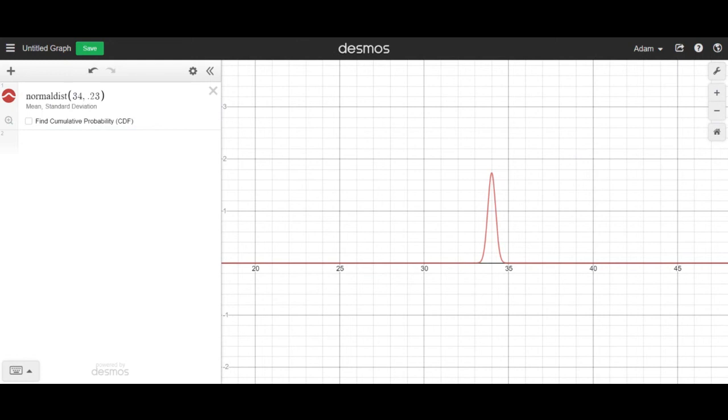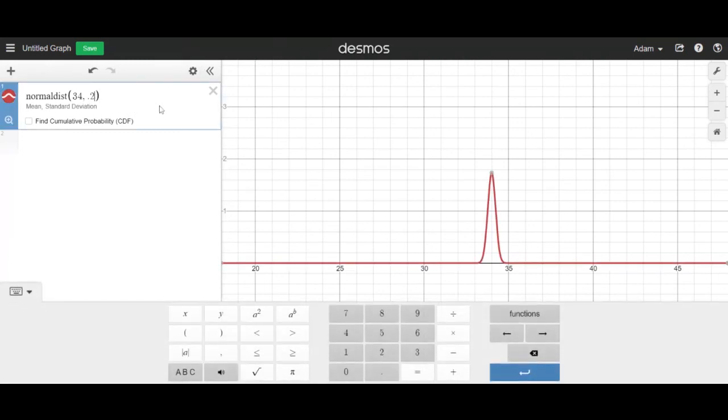Now, on the next slide, the graphical example, which is slide 9 in the notes, I say to graph the normal distribution with the mean 34 and different standard deviations. So I'm going to do 1/2, which is the same as 0.5, and we get this.